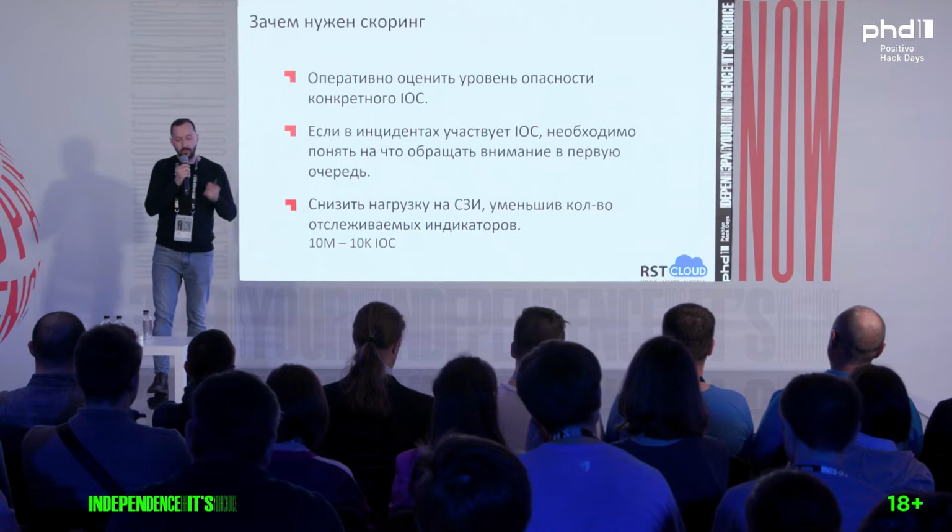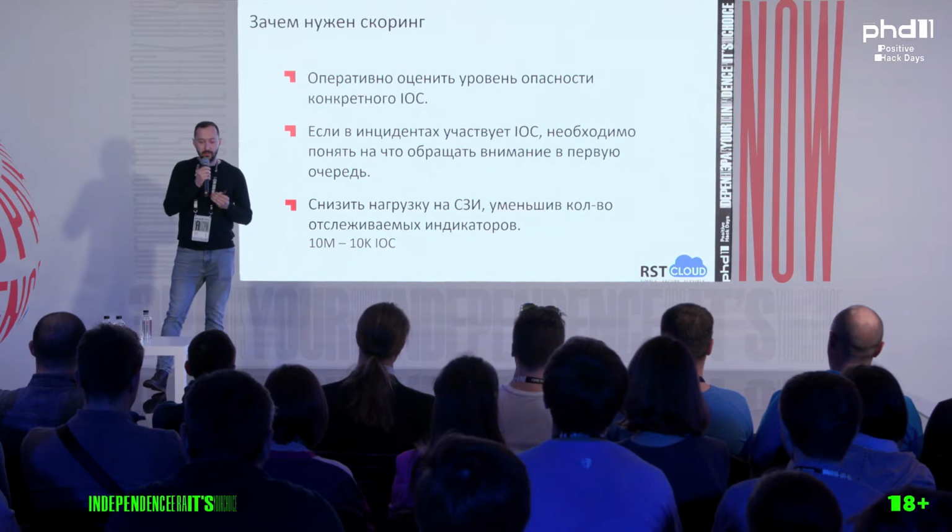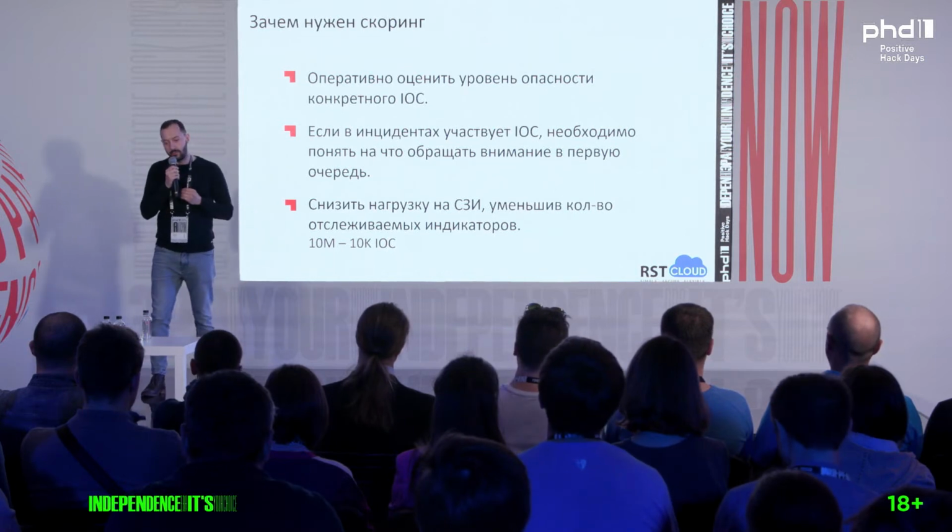Now, if we look at a score associated with it, we should be able to quickly assess the threat associated with this IOC. So if a particular cybersecurity incident happens where this IOC is seen, we can provide additional information to SOC people or investigators, so that they actually factor it in.